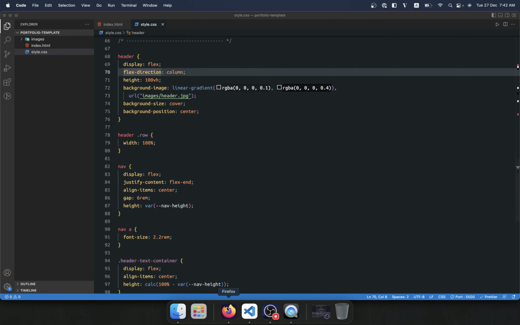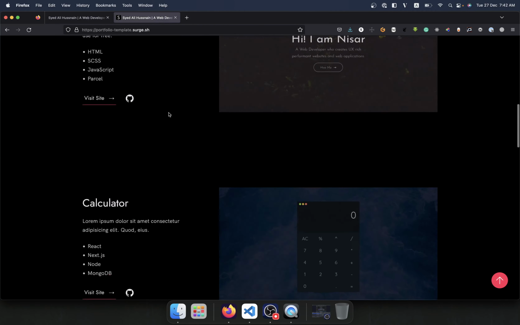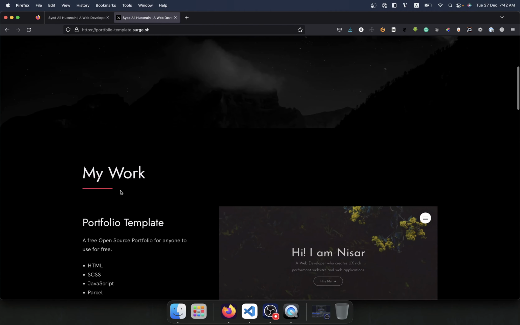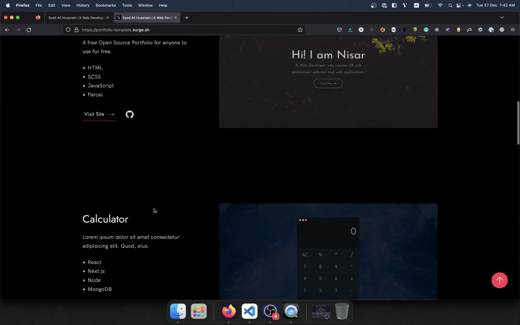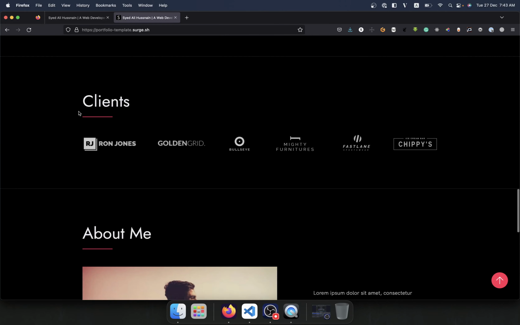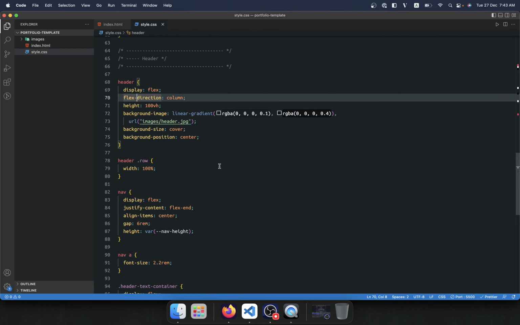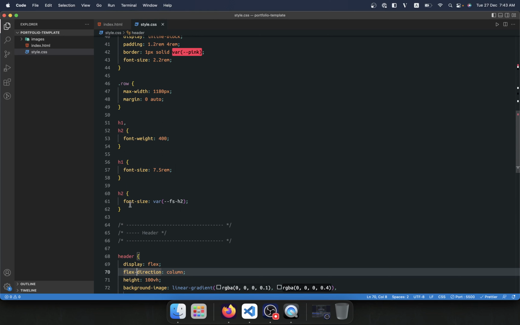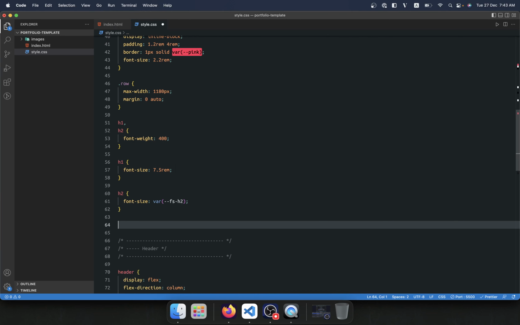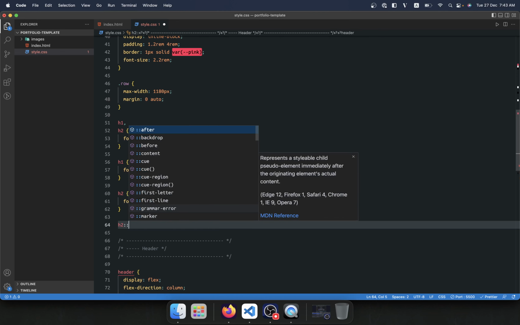Now we have this underline beneath the headings, and that is specific to the H2s, the H1s don't have it. So let's create this. I'm going to come here and say H2, so it will target all the H2s on the page, and then I'm going to say after.